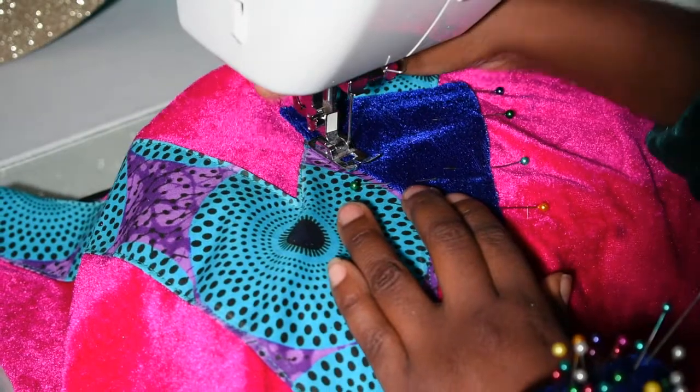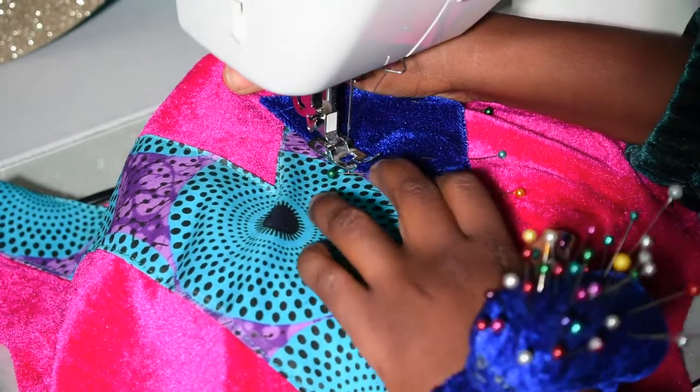Please remember to backstitch at the beginning and at the end of our pocket, just so it can be strong.